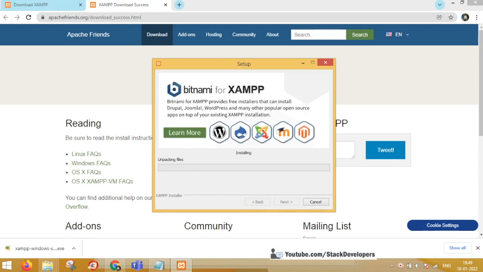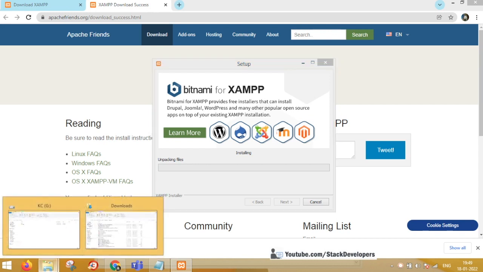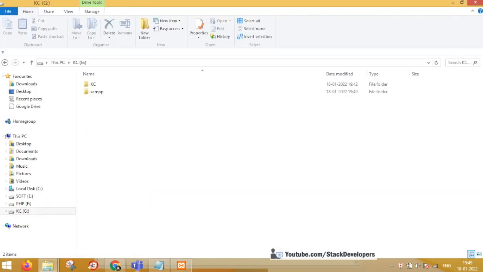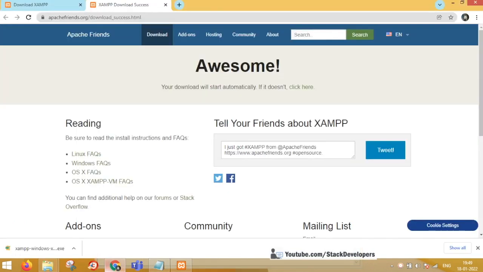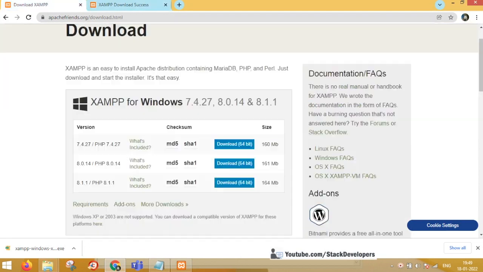In the meantime, I am telling you which steps we can take if we want to update Xampp. Here we can download Xampp for Windows.